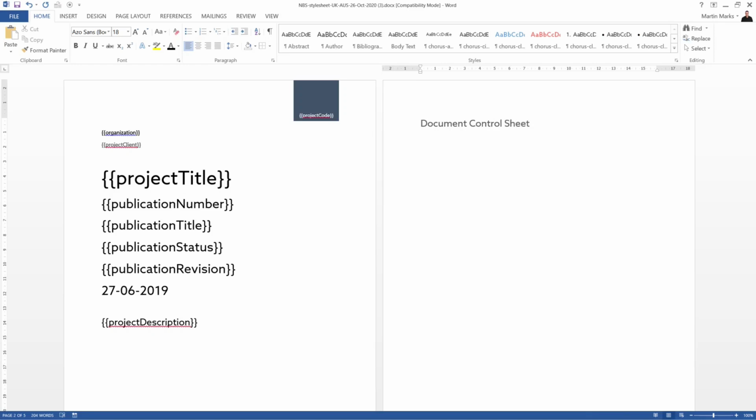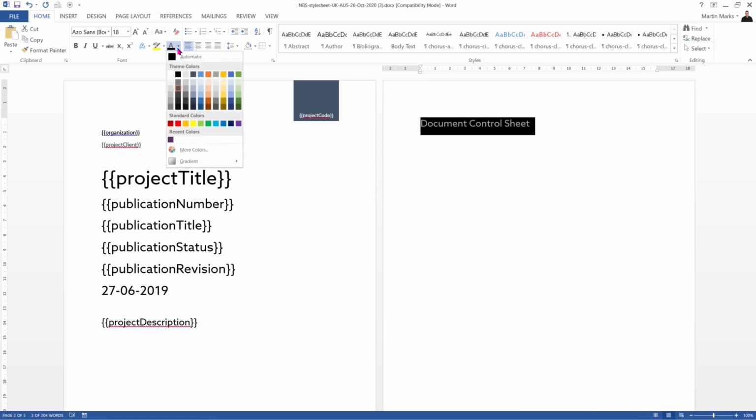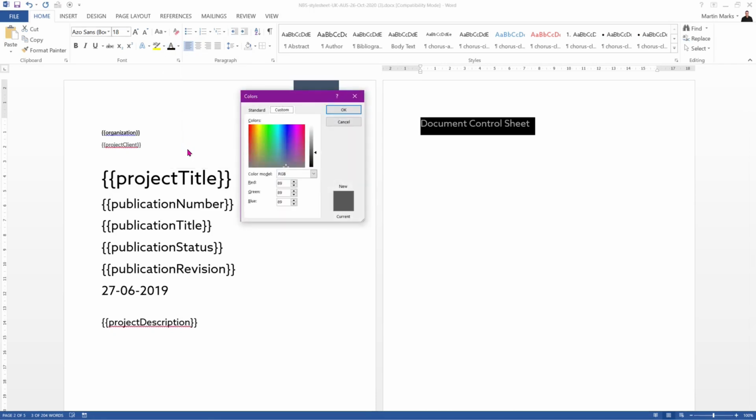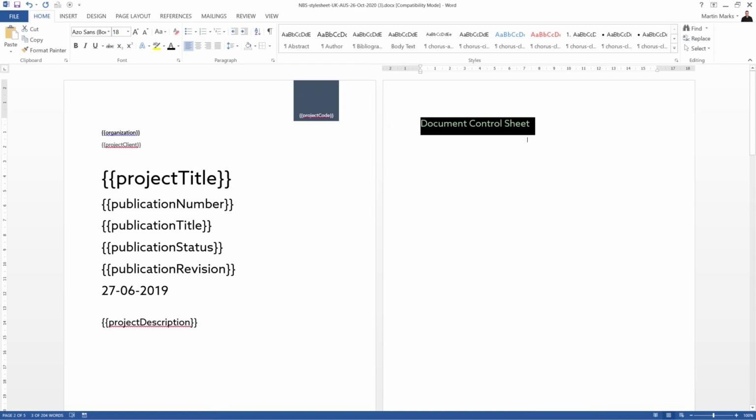So there's my document control sheet title, and I'm just going to hit return there. And now I can just highlight all of that text, and I want to change the font of it. I can do it from the pop-up field here, but you can also do it directly from the home ribbon. So I can select the text color tool here, and I actually want to just create a new RGB color. So I want to include 89, 45, 95 there, and I'll just go ahead and click on OK, and that's then changed the font color, as you can see there.